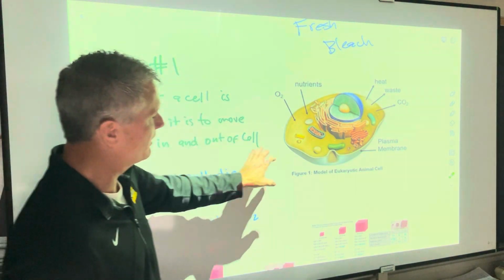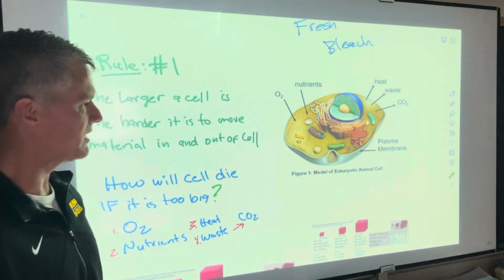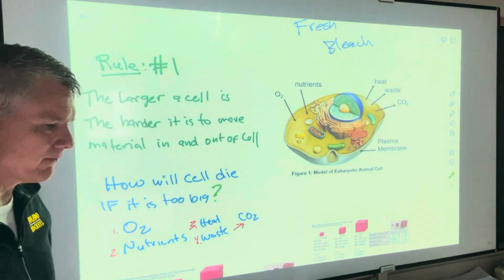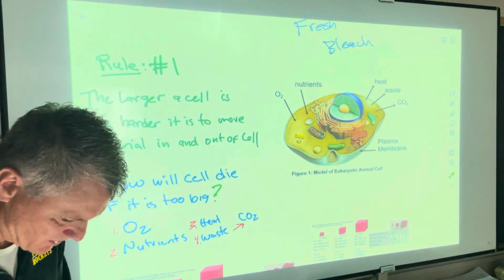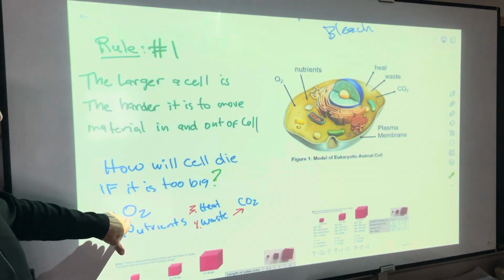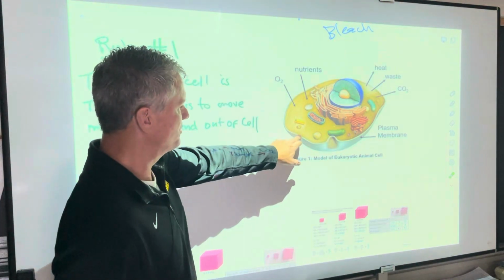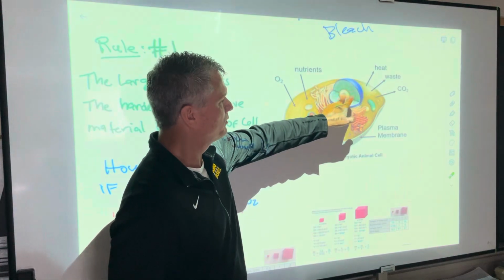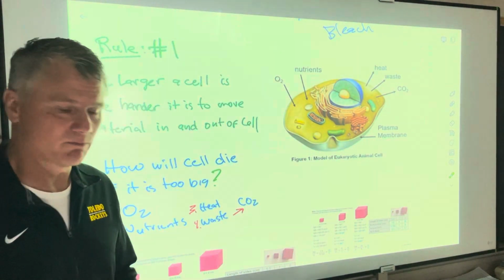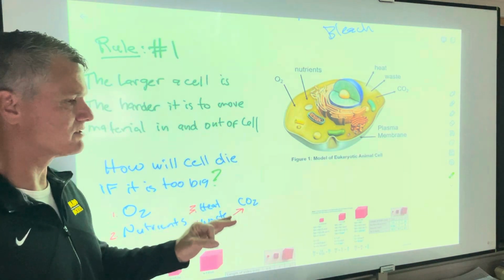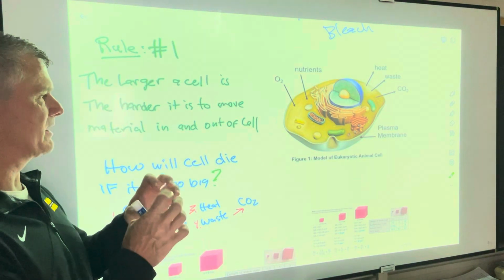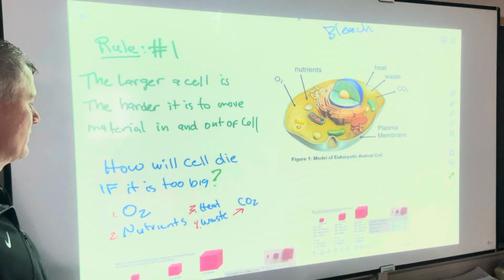Okay, and so the bigger that distance, the more stress that's going to put on that cell to get the material in and out. Now, I've been saying material. The material that it's going to need is oxygen. So this oxygen has got to be able to diffuse through the membrane into the nucleus. And if it doesn't, one of three things is going to happen to that cell. The cell is going to die, it's going to be forced to divide, or it might start forming folds, which we'll talk about here in a second.